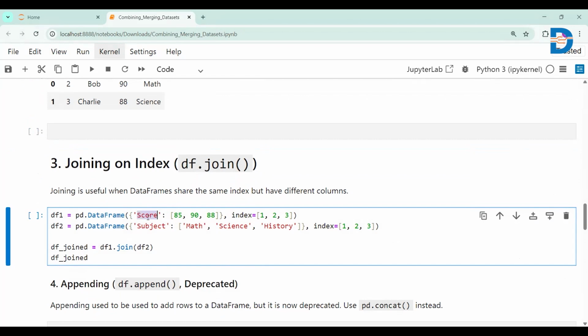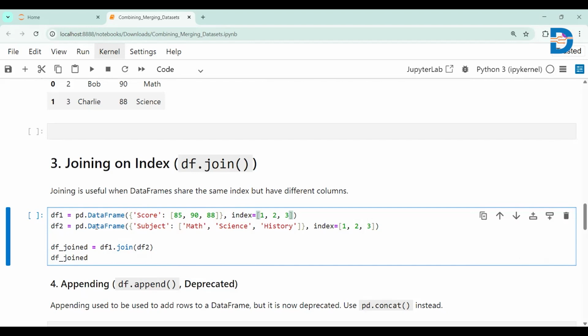Here I have score, which is the key, and 85, 90, and 88 in the form of a list, which is the value of the key. And then I'm giving an index for the data frame, which is 1, 2, and 3.